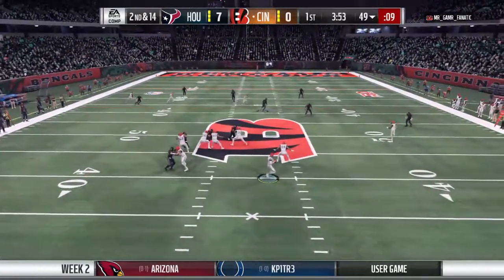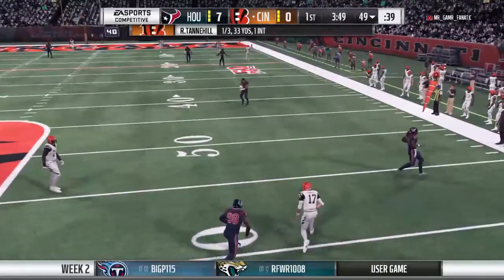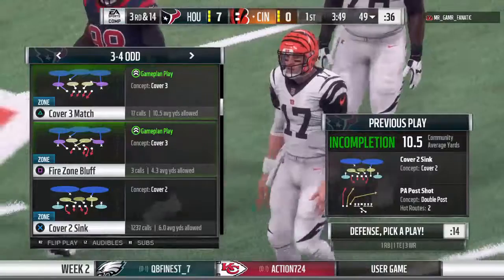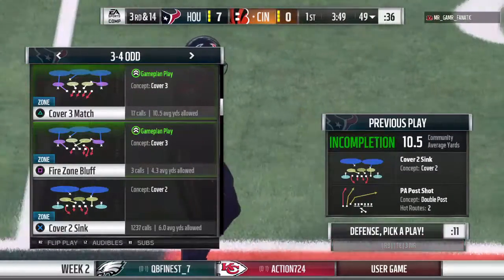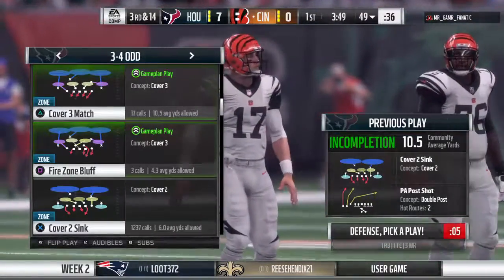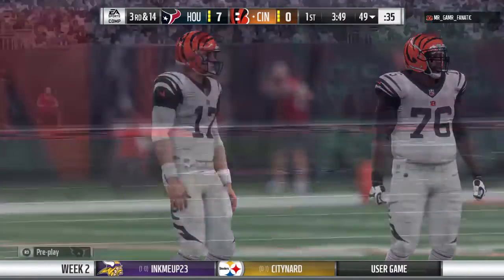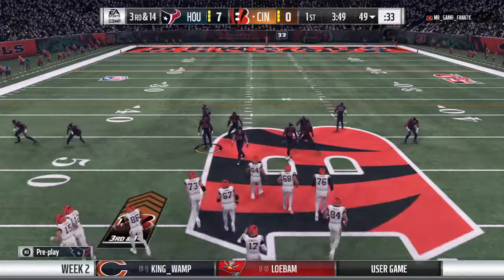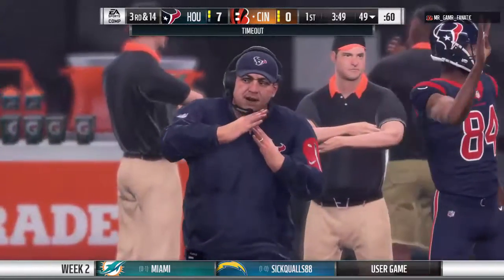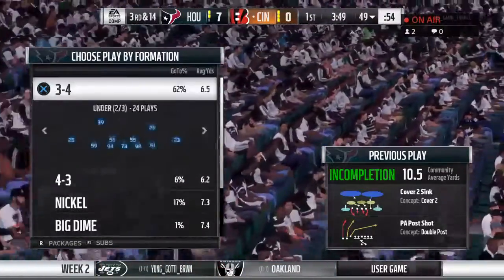To throw on 2nd down is Tannehill. Incomplete. Every time you throw an incompletion, you think, boy, that's a wasted opportunity, don't you? Yeah, because last year they were number 2 against the pass, this Houston defense. And J.J. Watt is back for all of 2017. They'll be that much stronger. And on 3rd down, a nickel formation here defensively. And now the Texans are going to stop it as they signal for a timeout. They'll have 2 remaining as we step aside here in this first quarter.